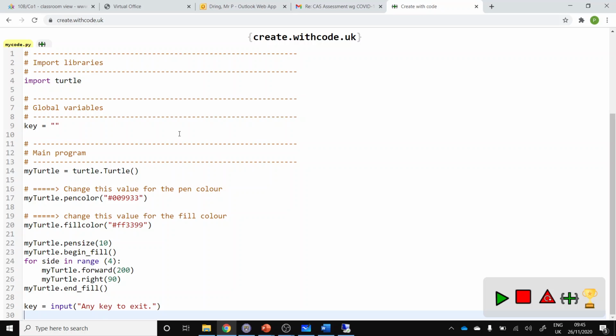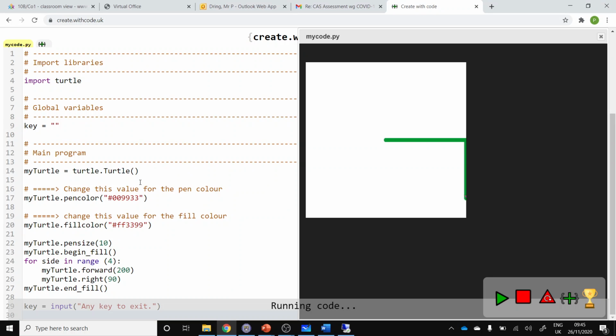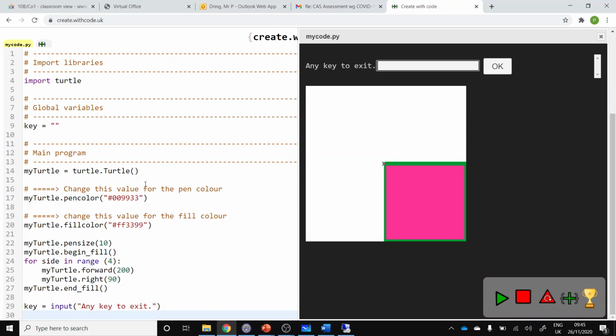So for activity 3, we want to learn how colours work, because colours is one of the examples where we use hexadecimal quite a lot as programmers. So we can see a hex string here for the pen colour, that's somehow green, and this is kind of the fuchsia pink. We want to understand where that comes from and how to make our own. So the idea is most colour systems on a computer are RGB, as in the monitors you're looking at on your phone or on your laptop or on your desktop. Each pixel will be split up into a red light, a green light, and a blue light.